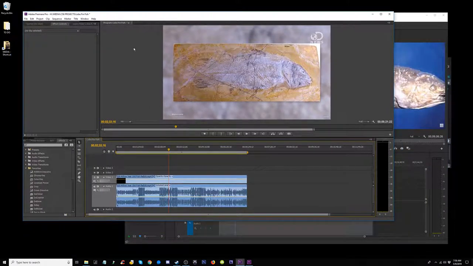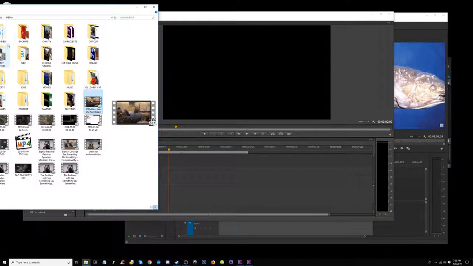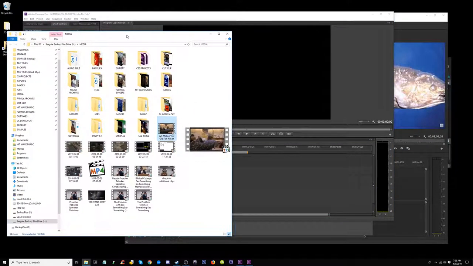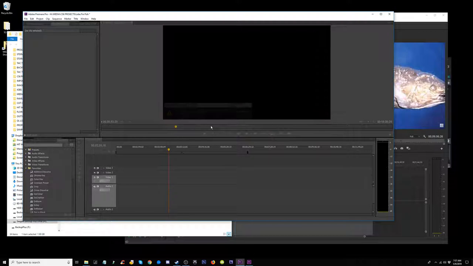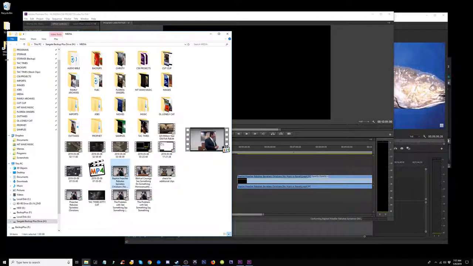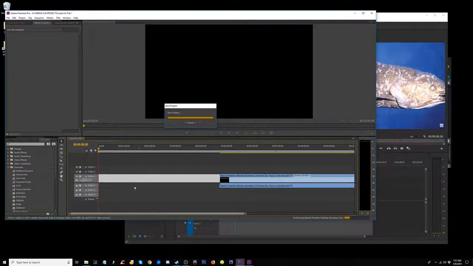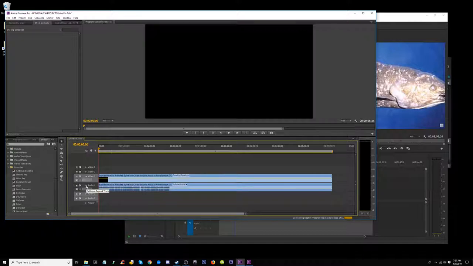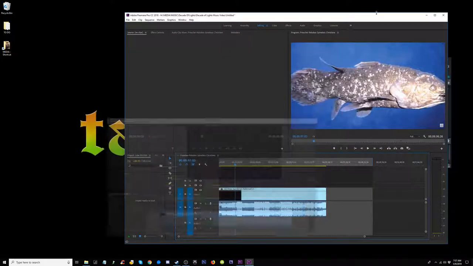Now on this side, what do we have? We're going to get rid of the lobe, fin, fish. And I'm not going to bother opening up a new project. I'm just going to take in, let's say, this one. Right, and I'm going to change the sequence settings for that. And I'm not even telling you guys what I'm doing. So I'm just doing stuff. And really, it's just going to be up to you to decide not to be bored. Let's see if you can follow along.